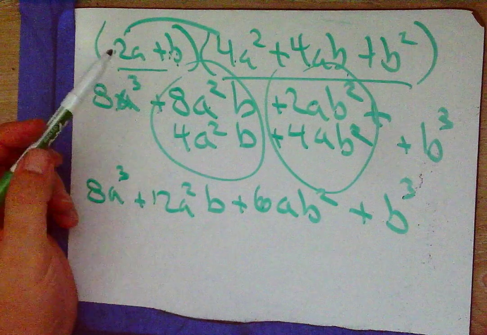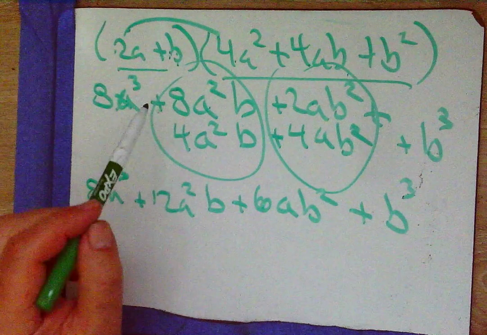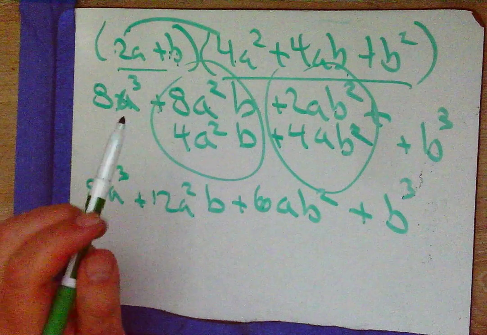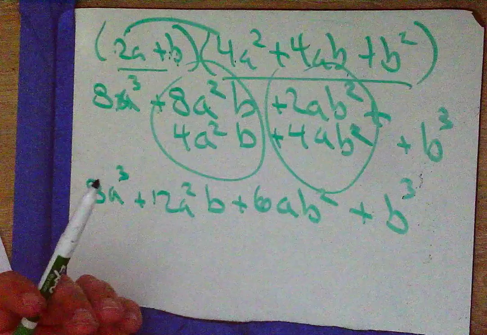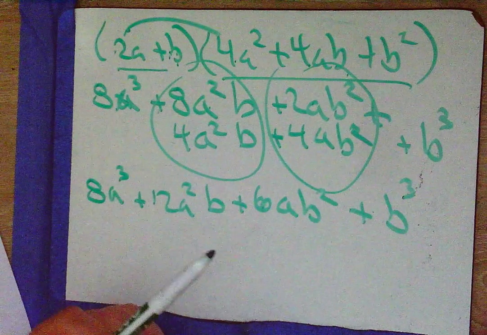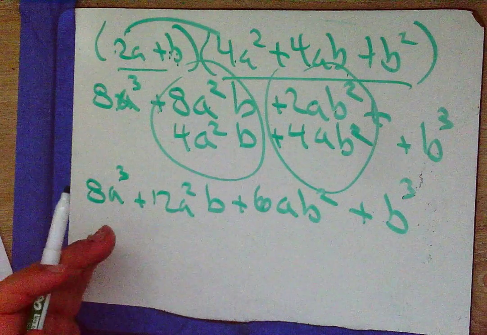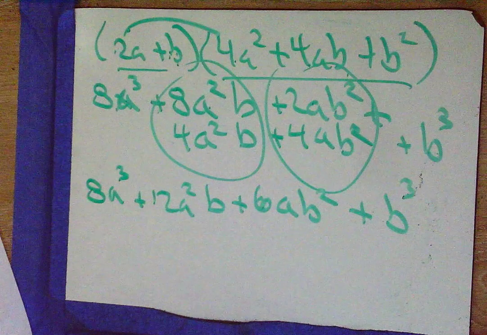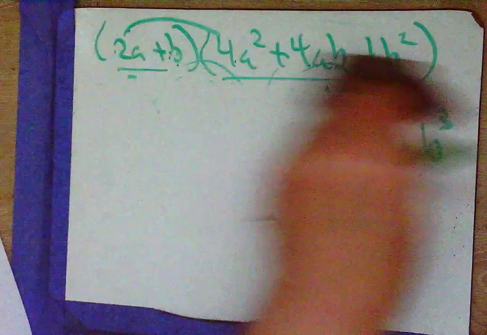Now my recommendation is that you think about how many terms you should have before you start the foiling, because if you know there are supposed to be 6, but you only find 5 after foiling, that tells you you missed something. If you don't actually do the part where you think about how many terms there should be, you're not going to notice if you missed one. All right, so please think about these problems as you do them.